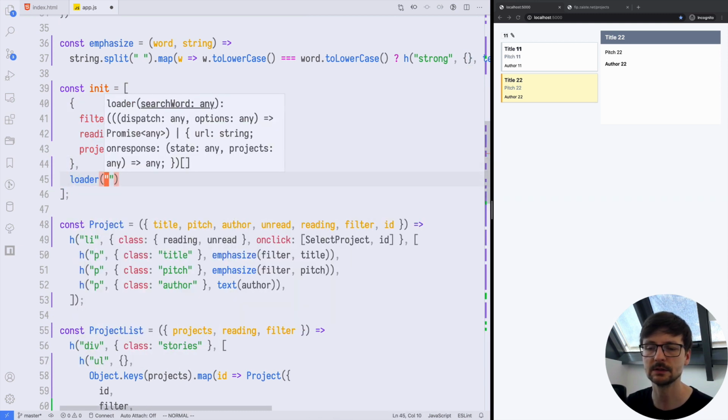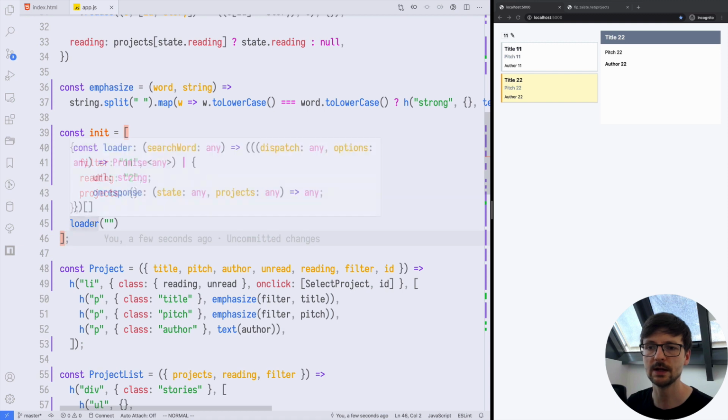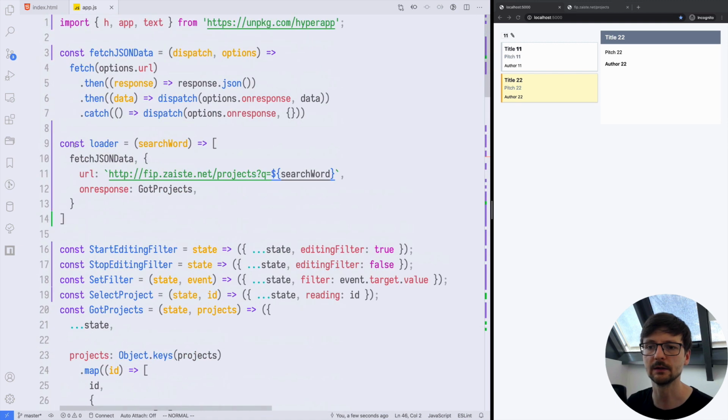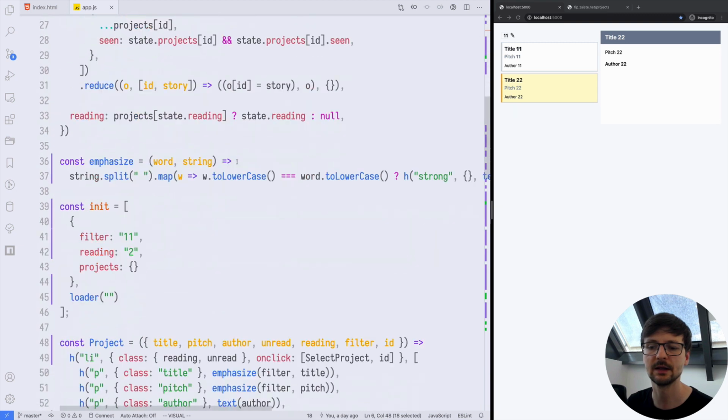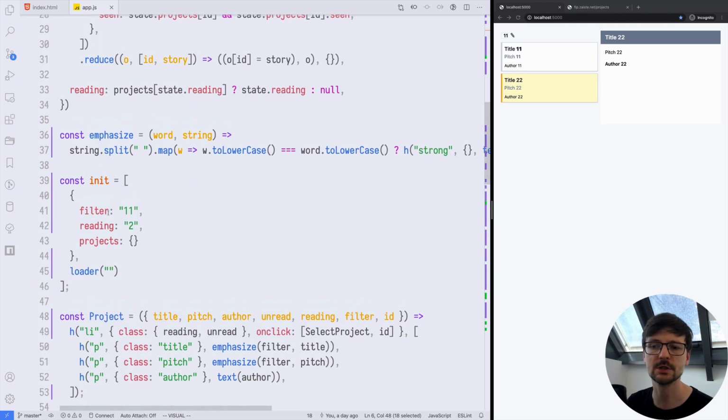We will invoke the query with the empty string so that we fetch all the projects. Once we invoke that, we will use this fetch JSON, we will get that data, and that will invoke got projects, because this function should be executed with the data we received. And then it will be merged into this init.